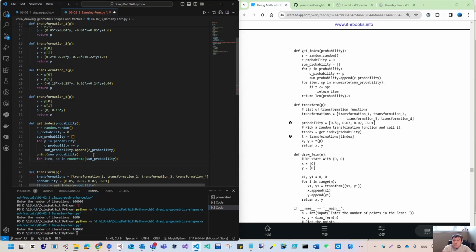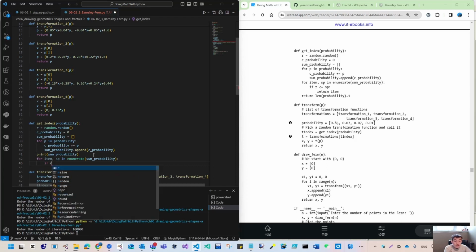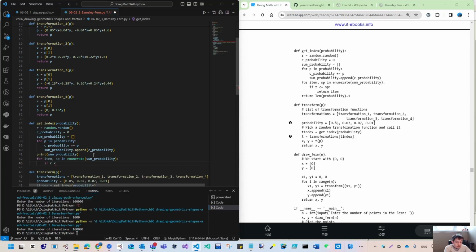If we want to see item and SP, item means we get this index number, SP is this value. R, you see, is our random within 0 and 1. So we compare R with this SP. If R is no more than SP, then we return item.